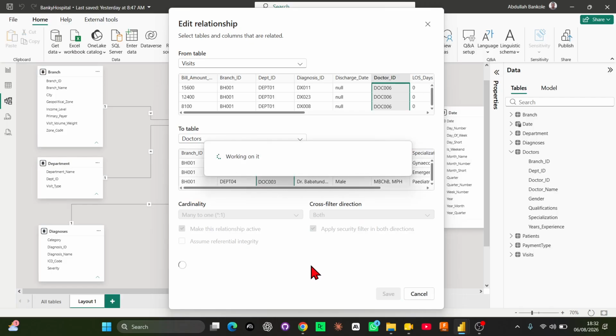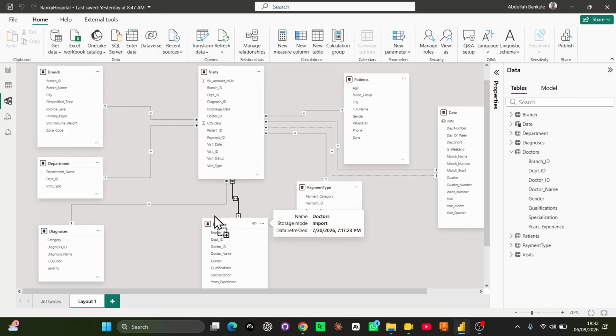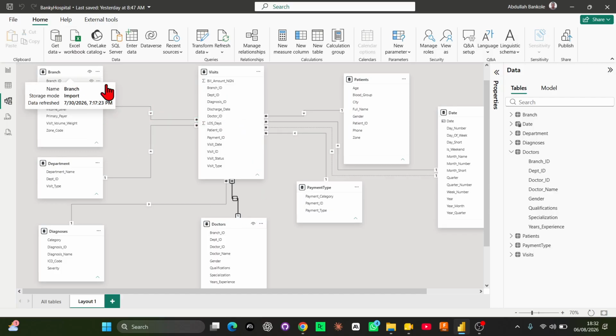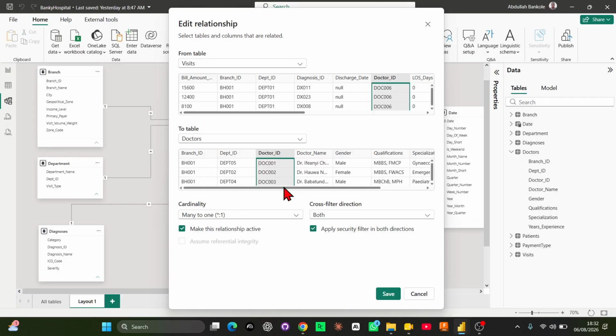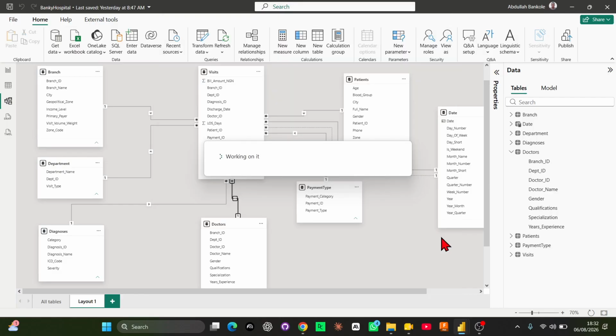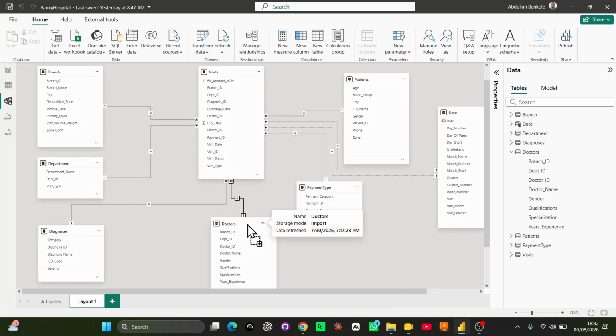Watch. So what does this mean? It means that this guy can enter this one, but this branch can enter visit and enter doctors. Now let me change it back to single so that you see something. I want you to look at the direction of the arrow.